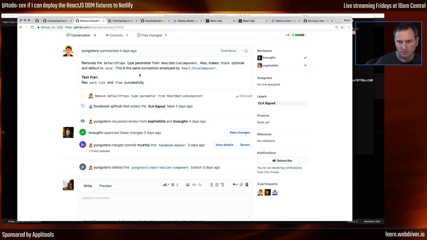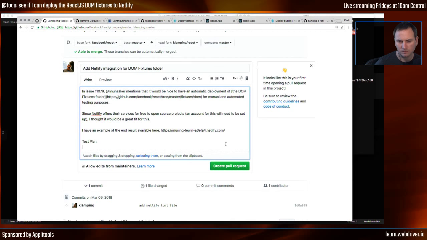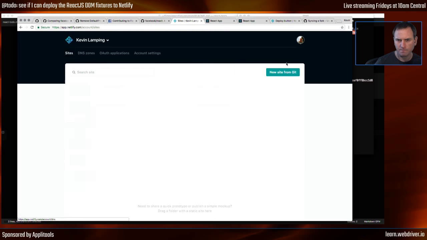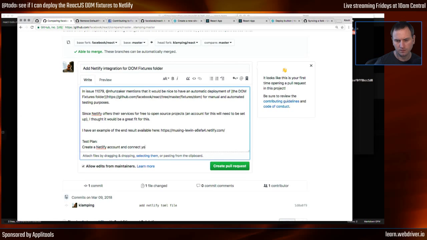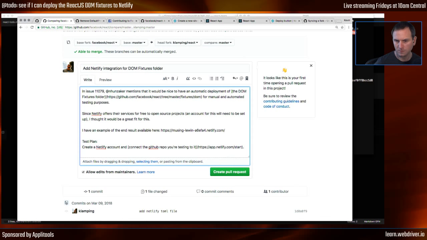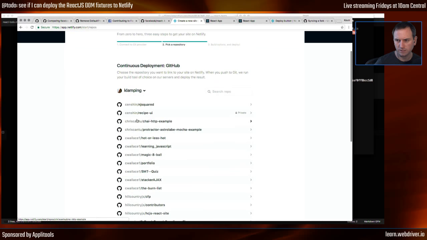Test plan. I should probably include a test plan in here. Create a Netlify account and connect your testing to it. Yeah, so it would be in here.